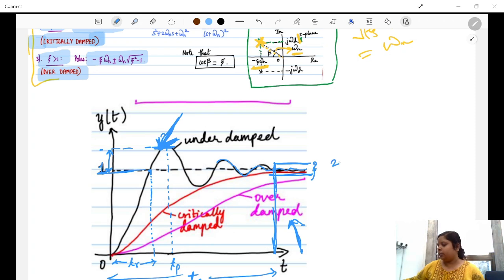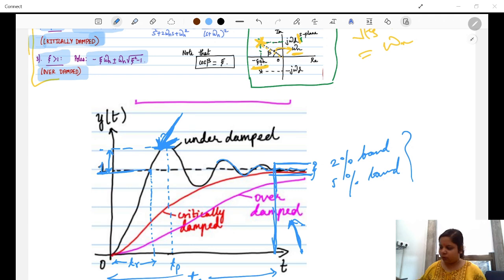So it is defined in two ways, either a 2% band or a 5% band. You might have seen that the formulas taught to you for both are different, but this is the way we define it. We'll have questions later on also, but this is for telling the difference between damped systems, and for classifying the performance of the system, meaning whether it has high rise time or low rise time. You want to know how the system is performing, so in that case you need all of these things.